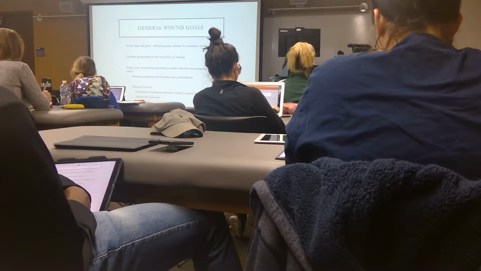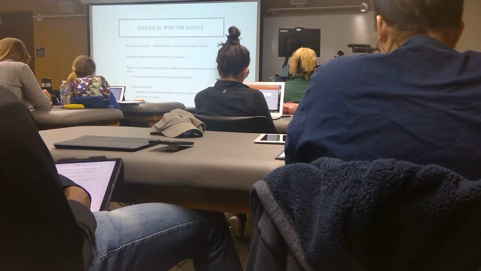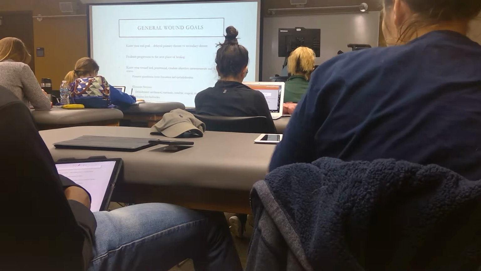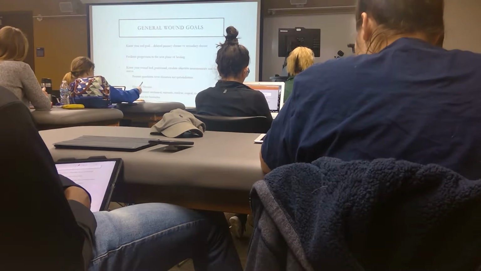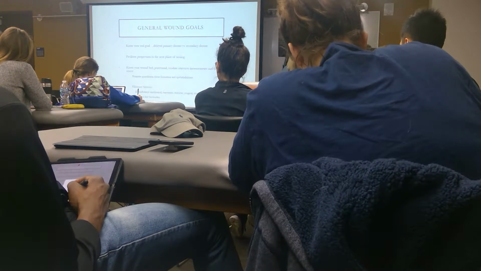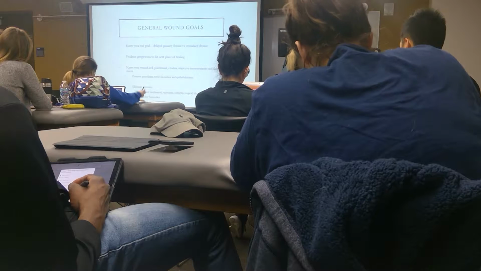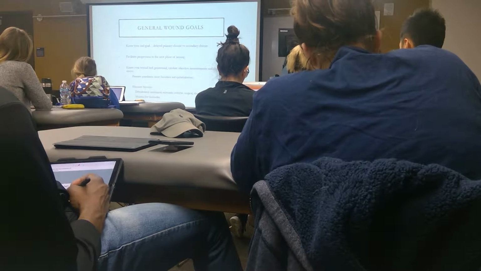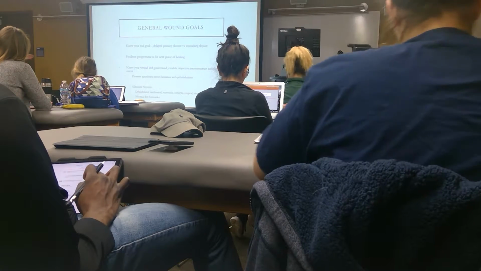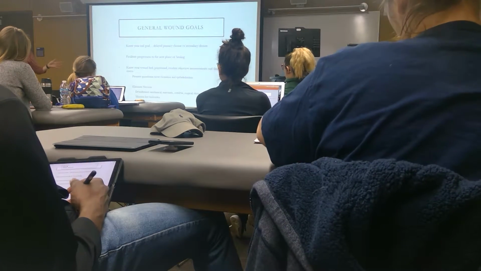That's your end goal. The other ones, for secondary closure, depend on the etiology of the wound. So a surgical wound may close in a month, versus a diabetic wound may close in 6 months. An arterial wound may close in 9 months. So when you get to the etiology, you'll have an idea of how long these things typically heal, and that then becomes your end range for the goal.